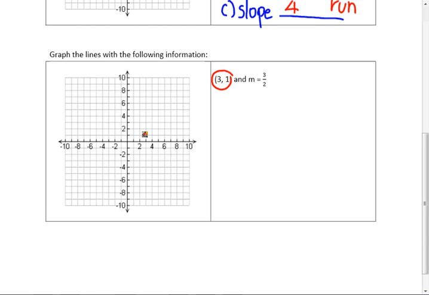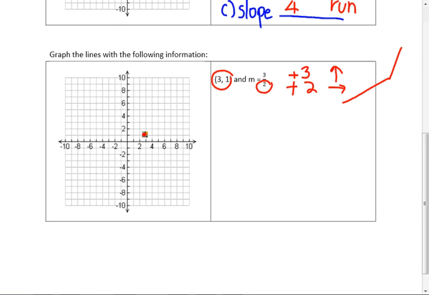Now, there's the point. Okay, now we're going to use slope to find another point. You guys, all of you have houses, and they all have slopes to the roofs, don't they? It's constant. It's a constant slope. So this tells you how many to count on the x's. That's plus 2, so it's going to go to the right 2, and it's plus 3, so it's going to go up 3.